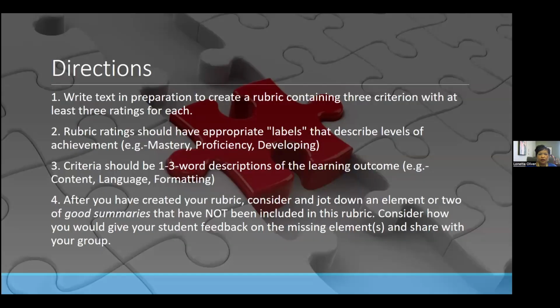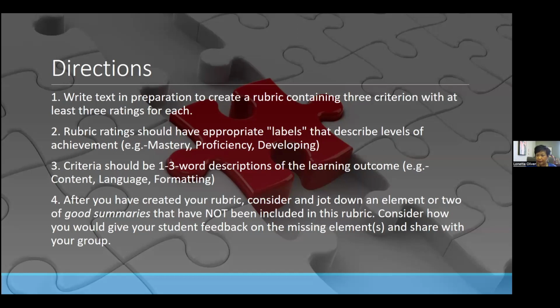Okay. All right. And so I have here an example of a rubric assignment that I created for faculty who have never created one.